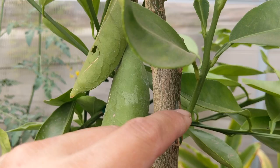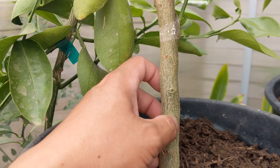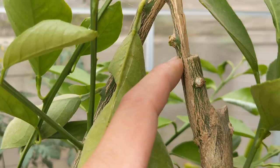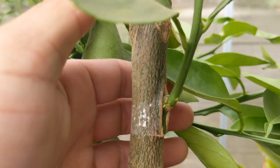And there's a phenomenon called apical dominance, where a tree will not make new growth anywhere that's down below, because it doesn't really make sense. It wants to make growth at the top where the sun is. So what you have to do is you have to cut the tree halfway and bend it over. So that's why we have this tree the way it is. Once that's done, the tree will begin to push energy to the bud. If you do it successfully, you'll see bud growth.